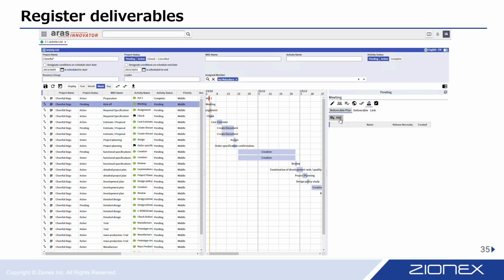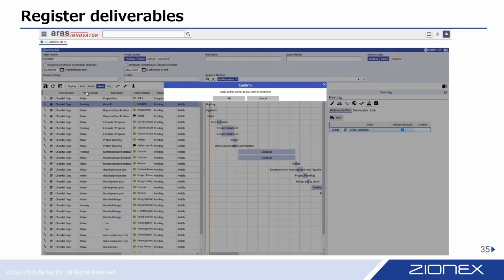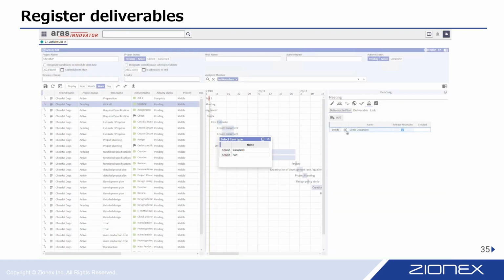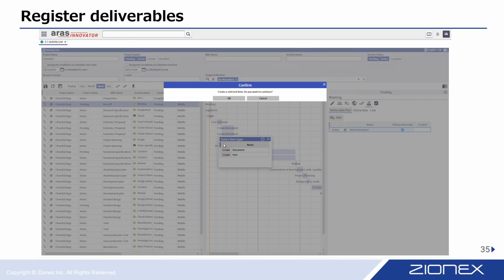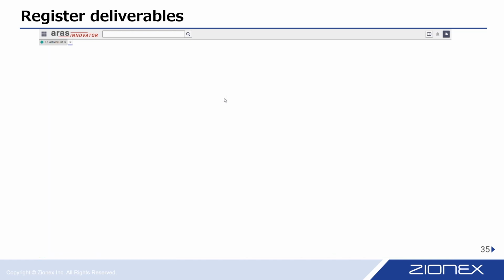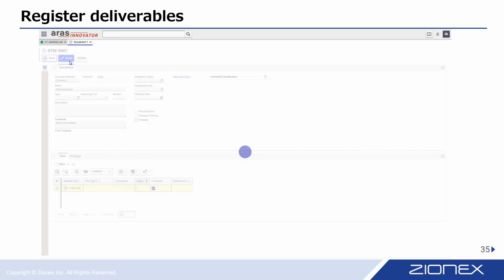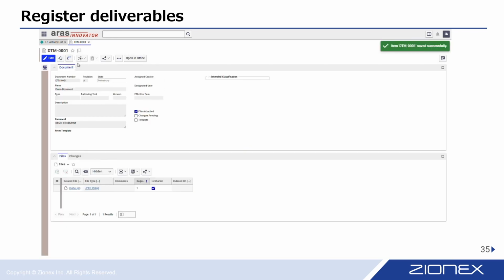When linking to an Aras deliverable, you have multiple options. You can create the deliverable from the planned deliverable, generate it independently and later associate it, or simply register the deliverable without the planned counterpart. Additionally, for artifacts stored in accessible URL sites like Microsoft SharePoint, the link can be easily registered. This offers versatile ways to manage your deliverables and resource materials.